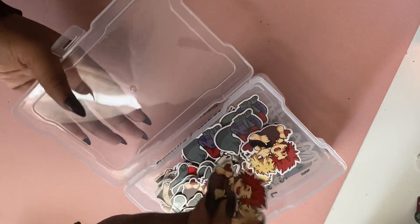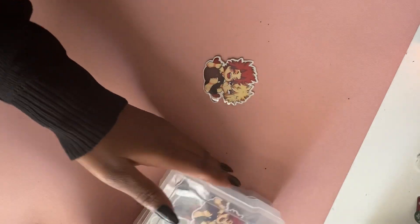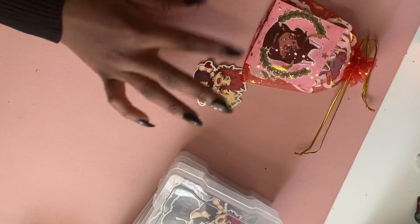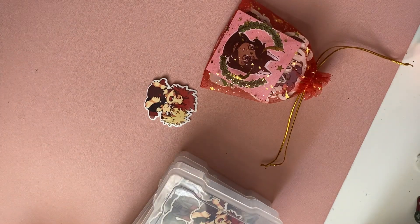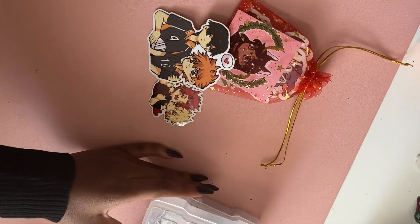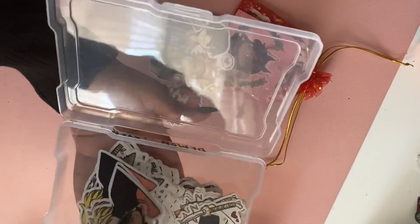When I'm packing orders and I want to do it quick, I take out all the items at once — I go through the order list, take out all the items, then sit down and pack them all at once. So we have one Kiribaku, and then we have a mystery bag — a V-Stars mystery bag, these little pre-packed mystery bags I make. Then we have a Haikyuu sticker — I'm reaching up and grabbing my little bins. We have one Haikyuu sticker and then we have a Banana Fish sticker — I don't know if you guys have seen Banana Fish but it's a pretty dope anime. I think we have about two of them.